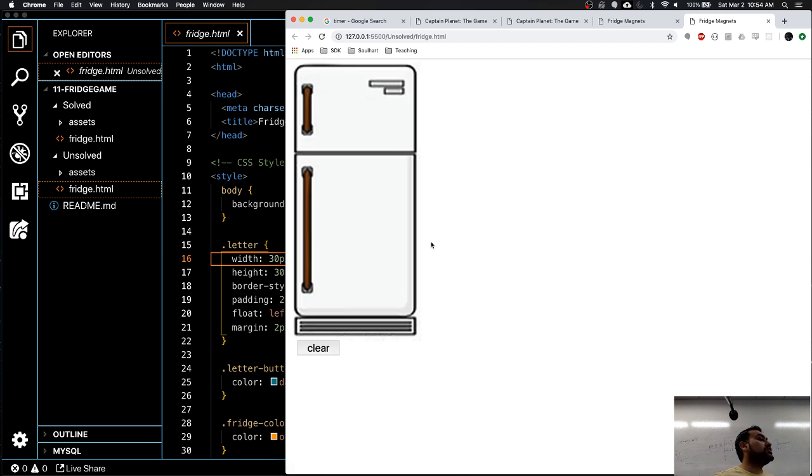So this is your starter code. This is the output of your code that is given to you. There's no alphabets and all that stuff. There's just a clear button, which I doubt works. But so you have to put in those buttons, and then on each click, you have to do that.